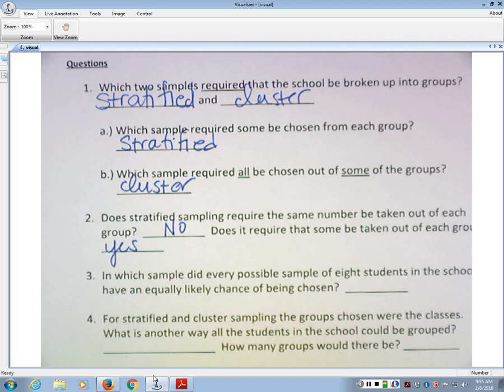Same thing if you were dividing people up among people that have different majors. You might want to take a different number from different majors, depending on which major has the most students in it. You might want to divide it up among male and female. You might want to divide it up among people that are University Parallel students as opposed to people that are Associate of Applied Science students that are going to get the degree and go to work. You're all going to get a degree. But some of you are going to get an associate's degree and go on and get a bachelor's degree. Some of you are not. So, if I want to represent the group fairly, I probably want to make my sample proportional to the size of the group that has that characteristic.